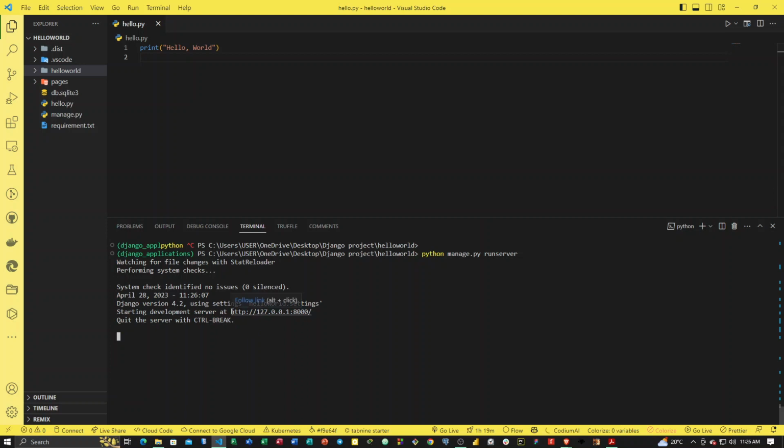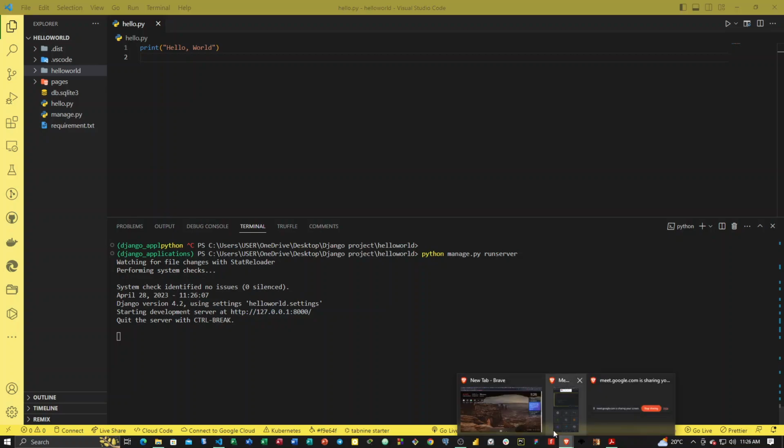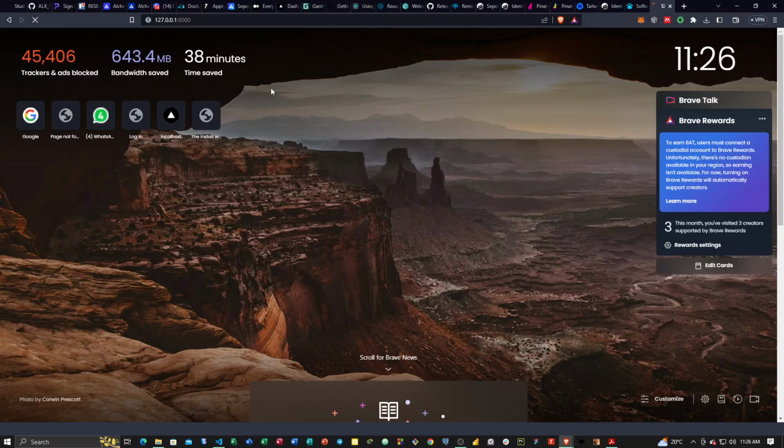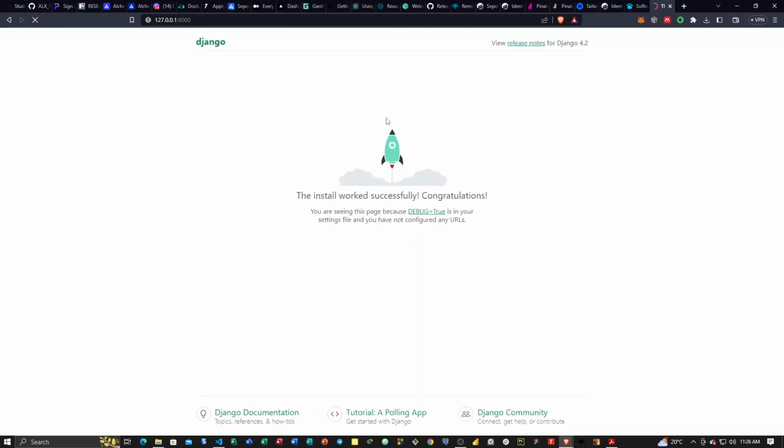Whenever we have this kind of link, we can decide to copy it, highlight, and then press Control-C, go to our browser, and when we place it here, you find that this is the page that we were having last time.